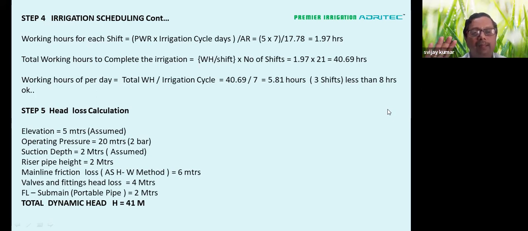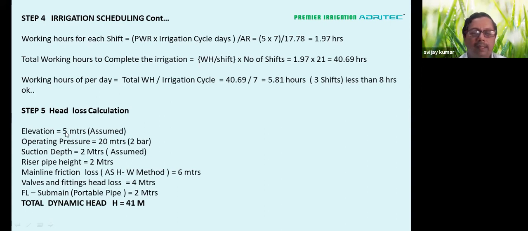After you have calculated the shift, next you also have to tell the farmer what horsepower will be required. So in order to do the head loss calculation, I had given a very easy method last time also. There is an elevation in this particular plot from the water source to the highest point of around 5 meters. The plot is at a 5 meter higher level. And for this sprinkler to operate, as I told you, there is an operating pressure. That means the pressure required at the nozzle, at the inlet here, is around 2 kg. So we have to add that also.